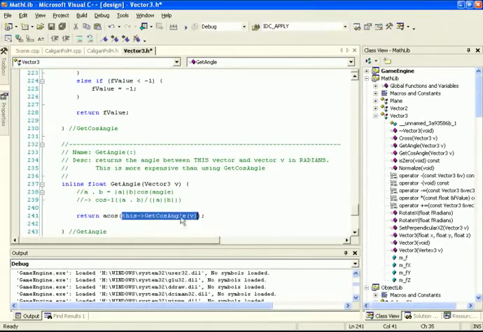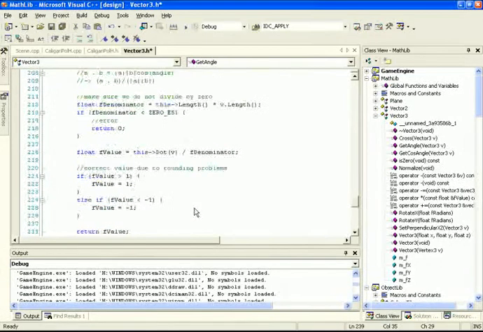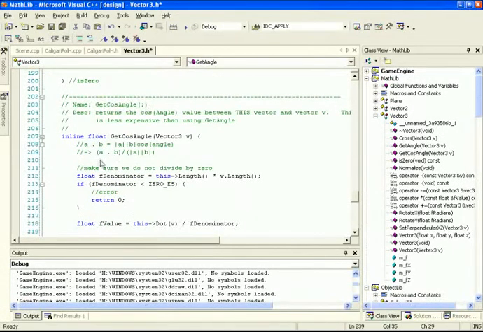So I've wrapped this calculation for this part here into a separate function, because sometimes whenever you're working with vectors, you may not need to get the exact angle. You may be perfectly happy with the cosine of that angle. So to avoid writing 2 times as much code, I've just called this function here, which is located right up above, that calculates this quantity here, A dot B divided by magnitude A times magnitude B.